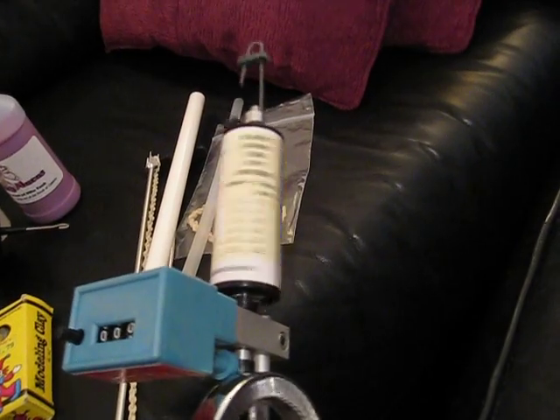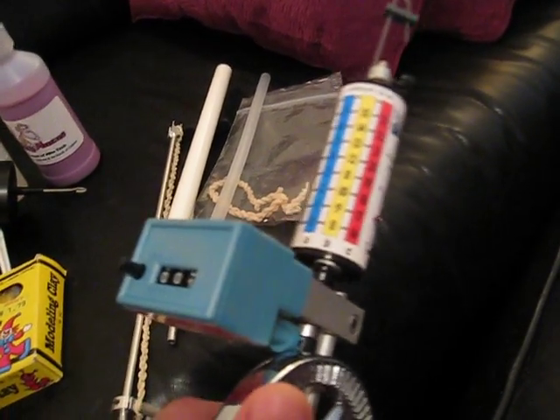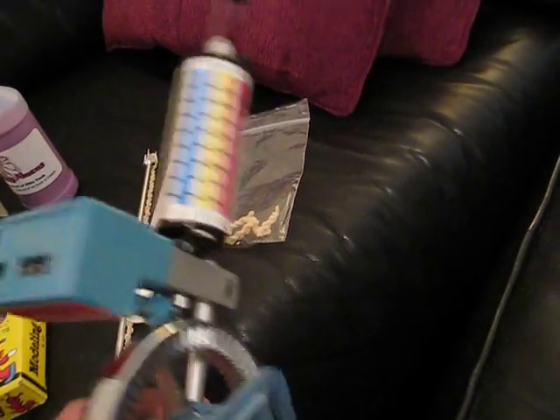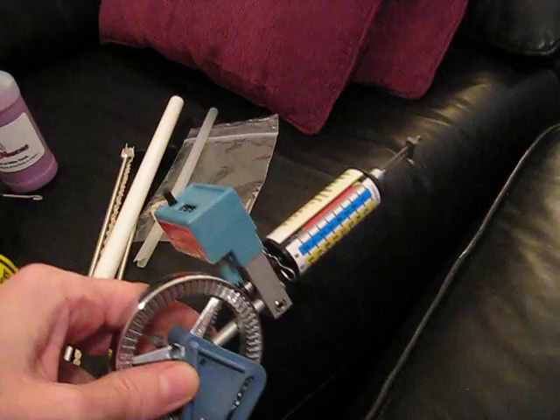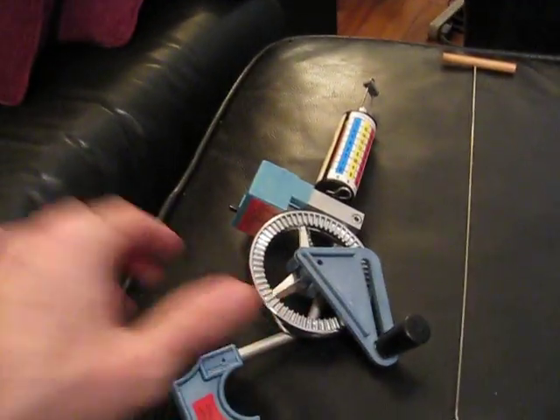I did some test winds and at a torque of about 2 the motor tends to break, which is about 1,200 winds. So it's nice to have the torque meter. You've got to stretch the rubber way out while you're winding it and walk in slowly. If you pay attention to the torque you can figure out whether or not it's going to break. Alright, so I'll see you out in the field — pretty much ready to fly.